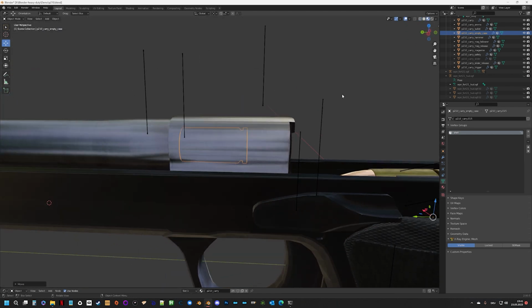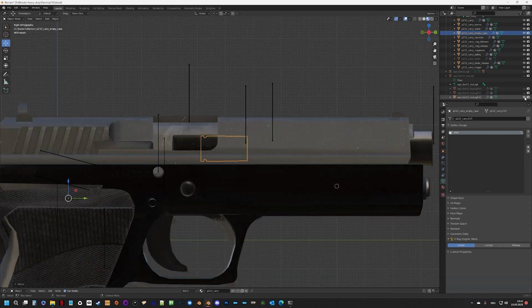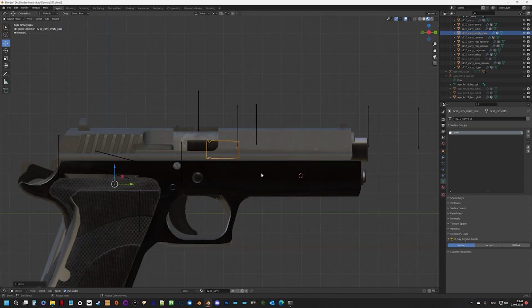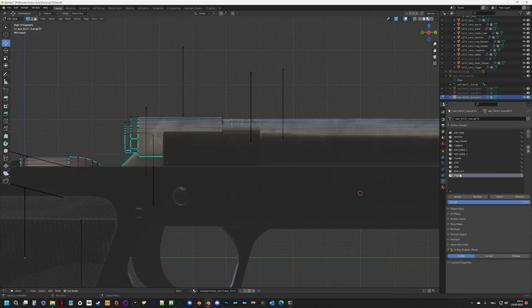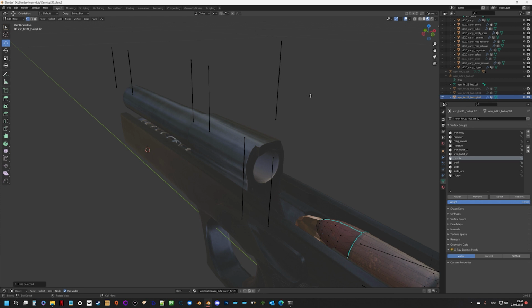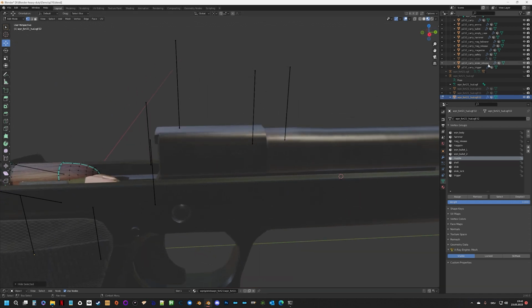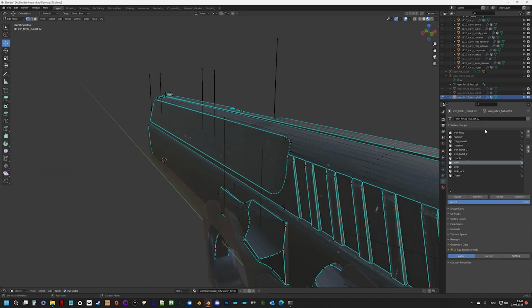Now what I want to check is also from a left-right point of view if it's in the right spot. So here I'm going to switch to this view, and let's select the shell. Let's see where it is. I need to hide the muzzle as well, so that we can actually see the shell. I think I might have hidden it before. Okay.